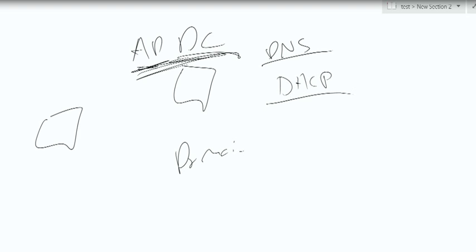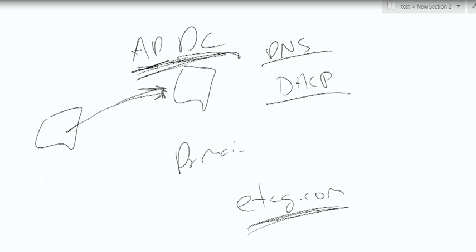When I created this domain controller, I created a domain called etcg.com. When you created your domain, you could have named it whatever you wanted. I called mine etcg.com. So what we're going to be doing today is adding the client computer. We're going to be joining the client computer to the domain. Why this is important is once we have joined the client computer to the domain, then all the security responsibility is the problem of the domain controller.